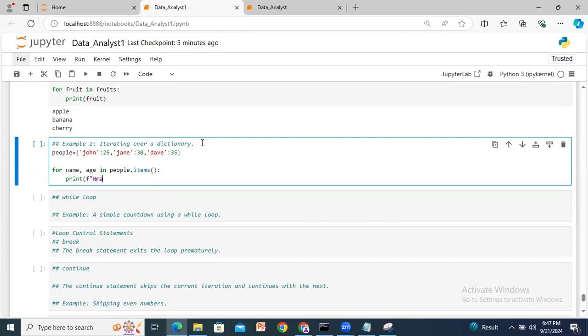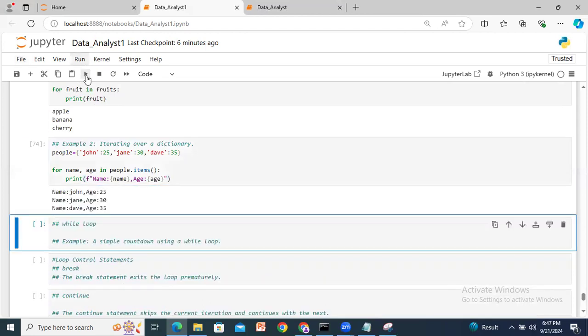Here we'll write name, and read the name, comma age, colon, and read the age, and close. So if I execute this, this loop iterates over each key value pair in the people dictionary.